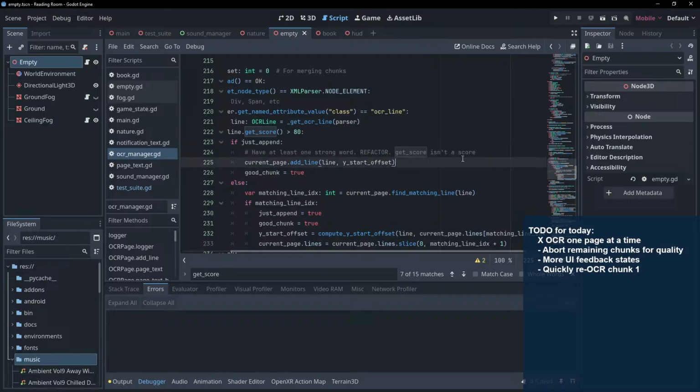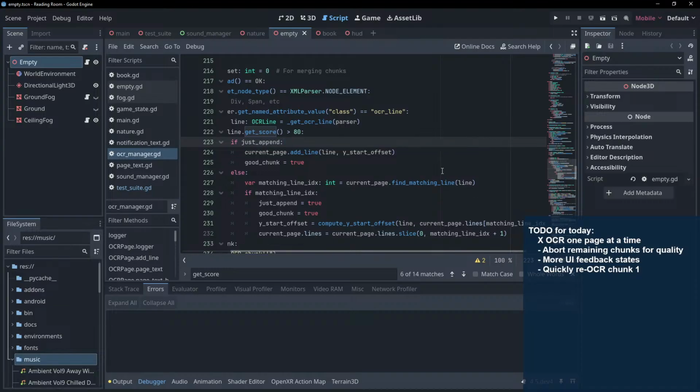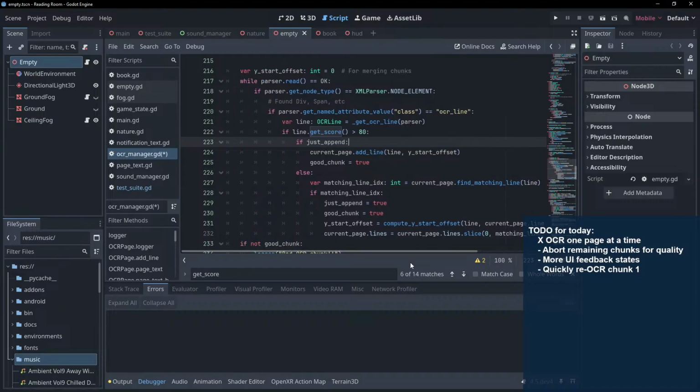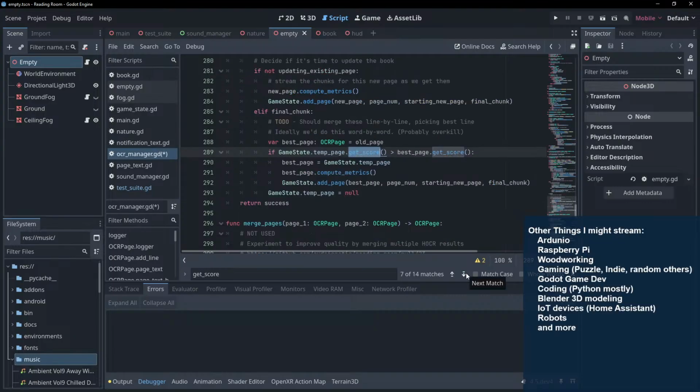Refactor. Get score isn't a score. And then we're checking to see. Now here's where we're doing the page score comparison.